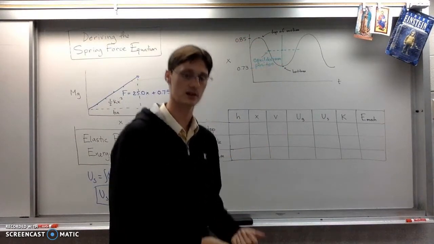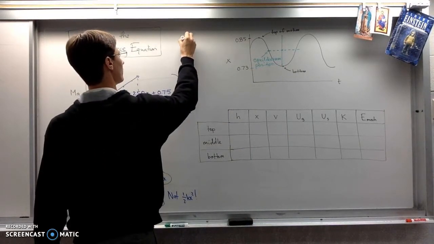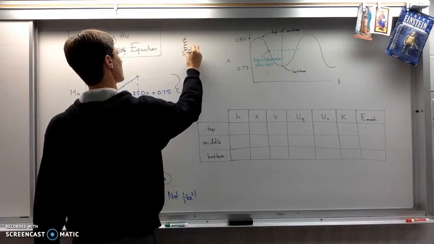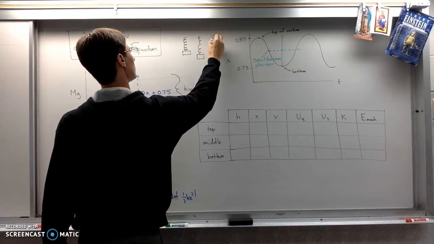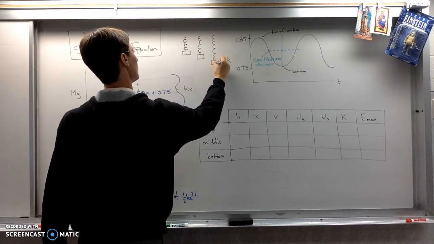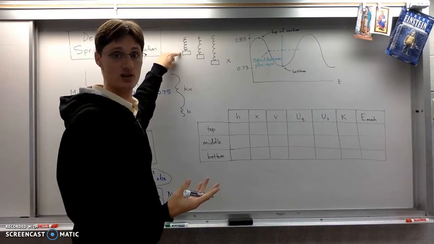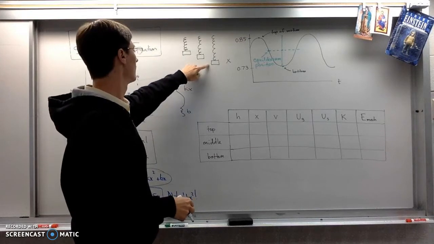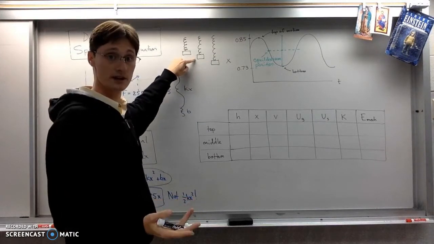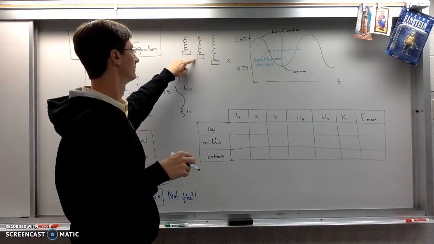Down here this is the bottom of motion, right, when it was closest to the motion sensor. And so what that means in terms of the motion of the mass is that it has the least extension at that position, the most extension at that position, and the equilibrium extension directly in between.